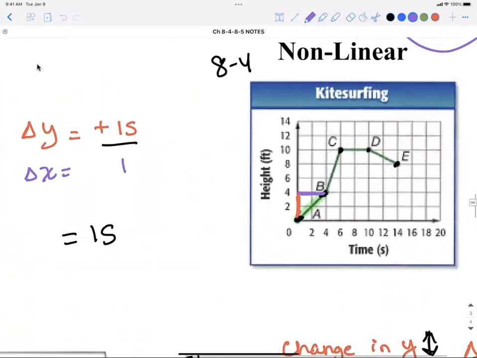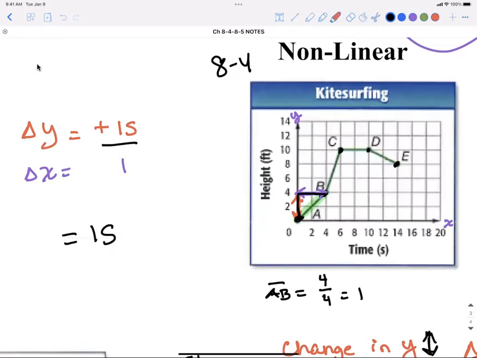It means your Y's, this is your Y axis, and this is your X axis. It's how much do your Y's change, which is your up and down, or your rise. And then your run is your side to side right here. How much do you run? And so for section AB, if we're just talking about section AB here, our AB slope, well, we rose from 0 to 4, right? This section right here, we rose 4, and we ran from 0 to 4. So we ran 4, so our slope for this section would be 1.